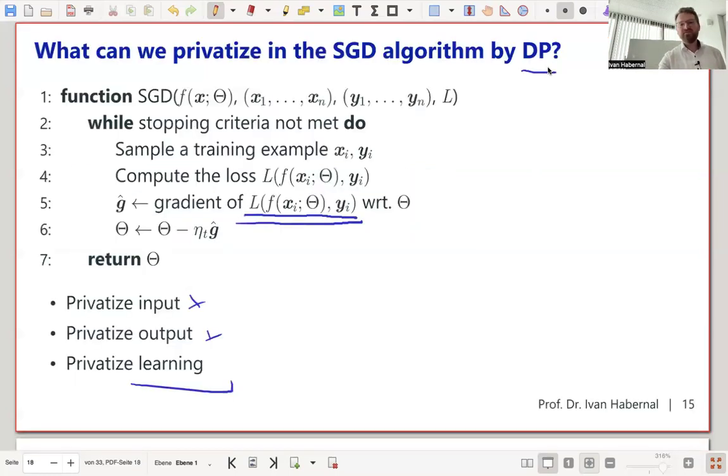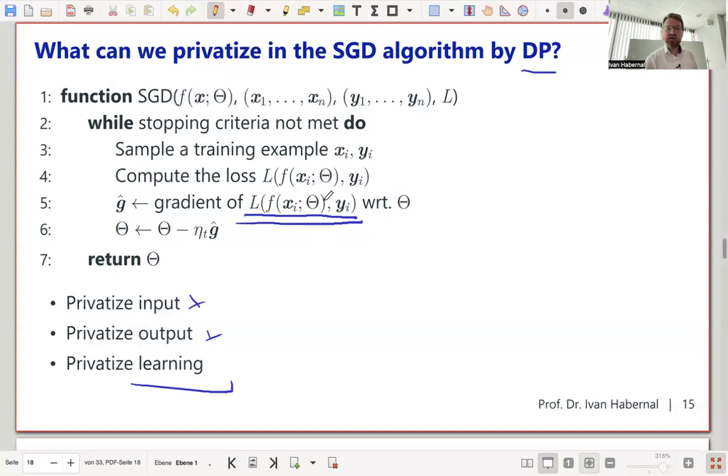Just to make sure we're on the same page about why we can make this algorithm differentially private: from our understanding of DP, there's a data set and there's a query. The query asks how many people are in the data set, or the average age, whatever.